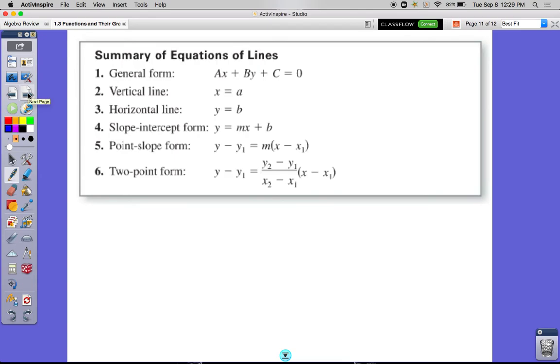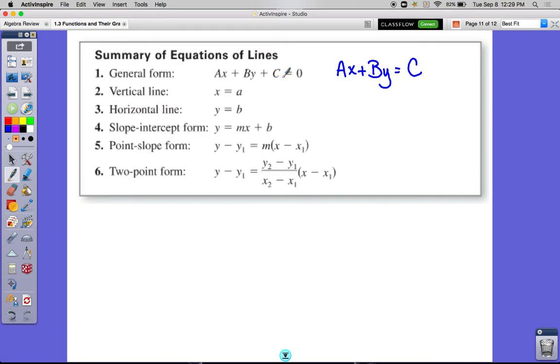All right? So in summary for today's lesson, there are 6 different versions of equations of lines. Now, your textbook, for some reason, likes to put c on the same side and have it equal to 0. I generally don't care for that because c represents any constant value, positive or negative, so it really doesn't matter if it's on the other side. It just ends up being opposite of what it looks like when it's equal to 0, because I moved it to the other side of the equation. Not a big deal.